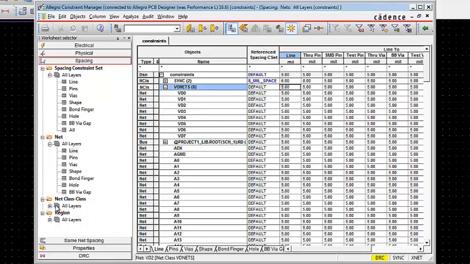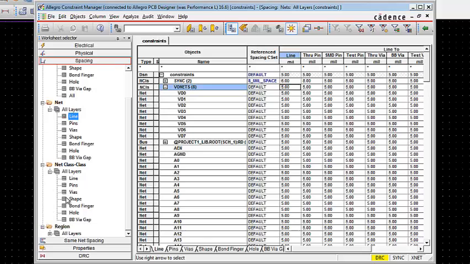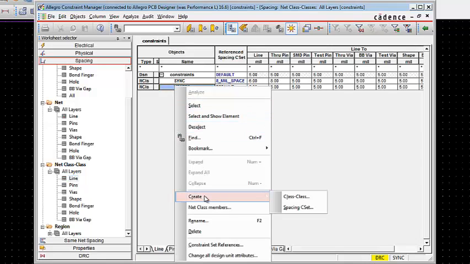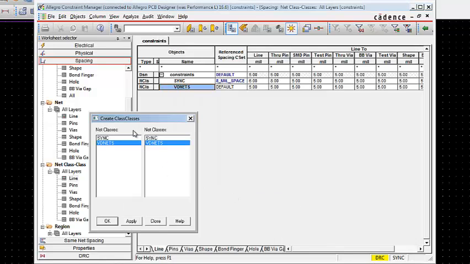Now in the net class, we want to click the arrow, expand this. Now we're going to click on line. Now the VD nets are displayed here too. Right click that, create, classical is what we want to click on. Then from there, you just want to make sure the VD nets is highlighted on net classes on the left, and then however sync has to be selected on the right hand side. Then we just want to hit OK.